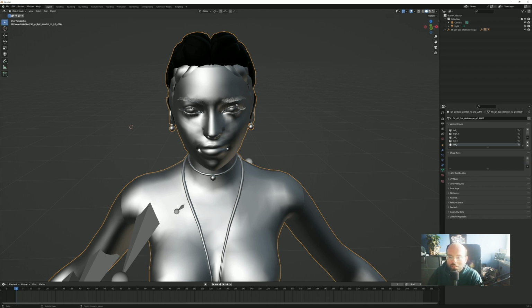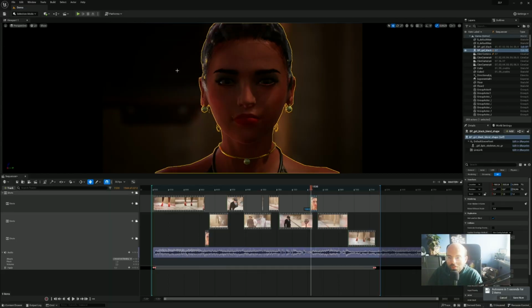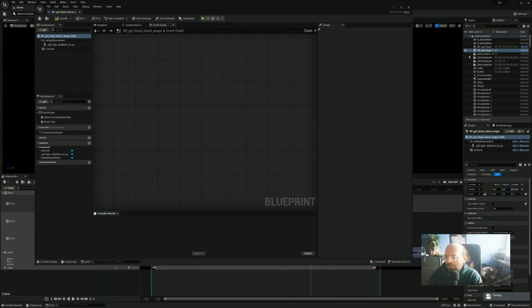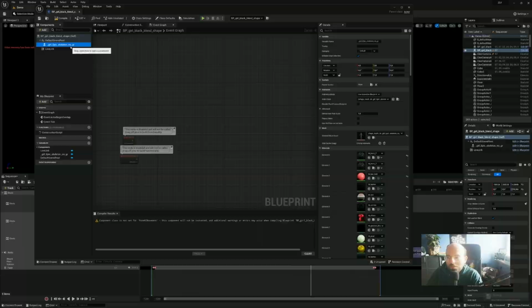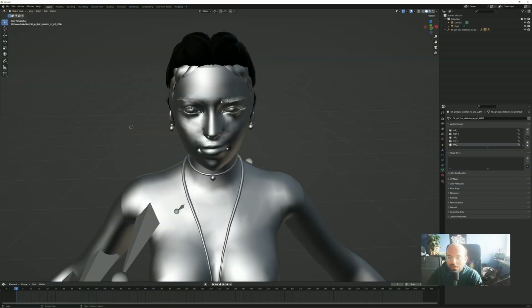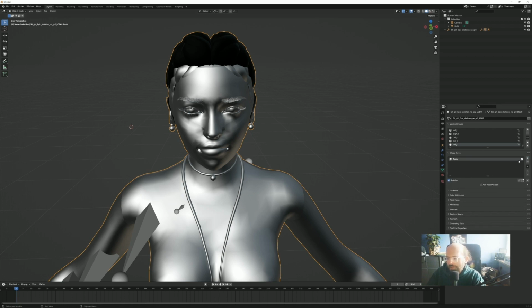Okay, so when we have her skeleton, because I basically exported the skeleton since it's a blueprint, I imported her into Blender, and then I used this tool, shape keys. I made the shape keys in an easy way. So this is the tip. First you create the basis shape, then you create the shape you want. So this is the shape smile.